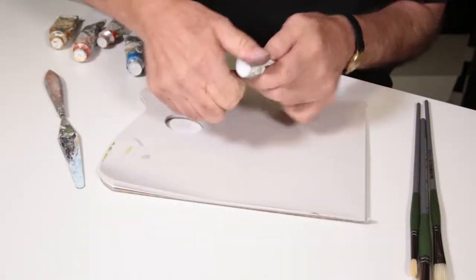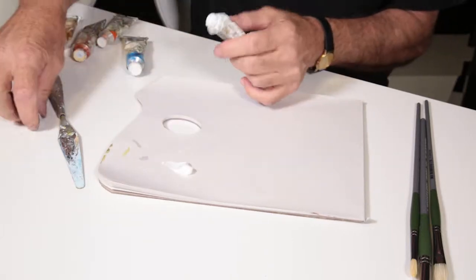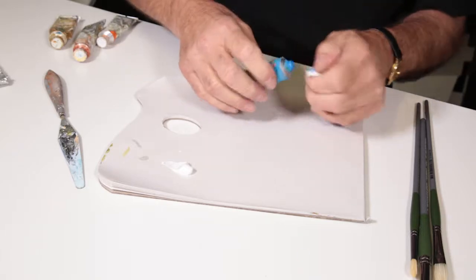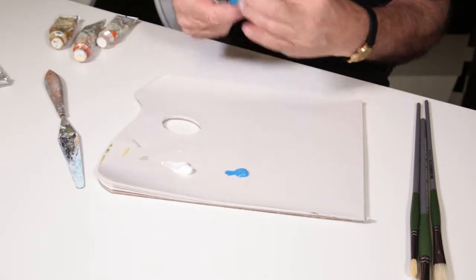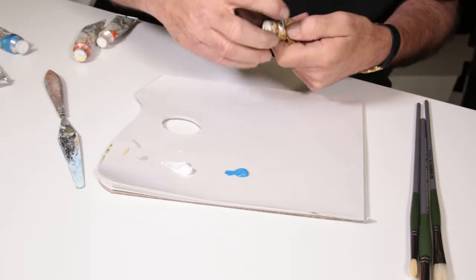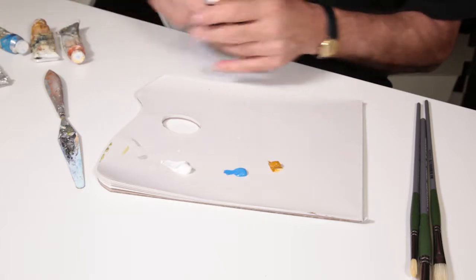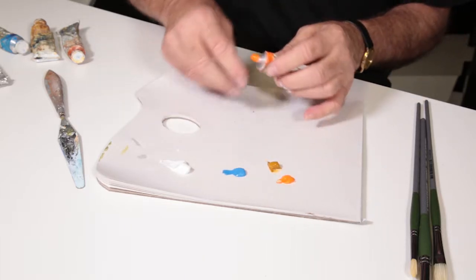So we're going to mix some oil paints so that we'll be able to do some brush strokes on the canvas. This is just a bit of titanium white that I've squeezed out. A bit of blue. A bit of yellow ochre. I like blue and yellow ochre because it gives you a nice tint or tone of green that you can use a lot, especially in Australian landscape. And a tiny bit of orange.